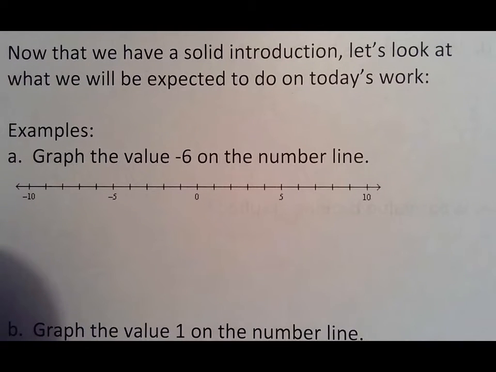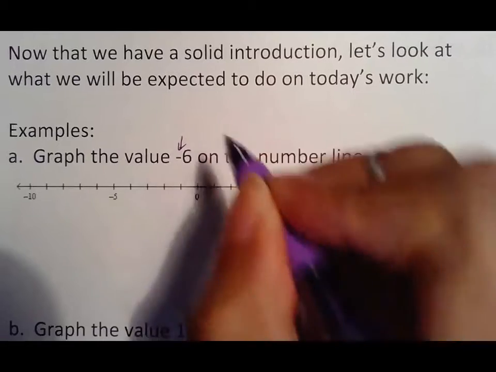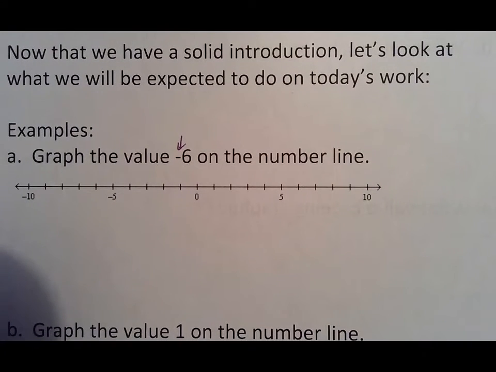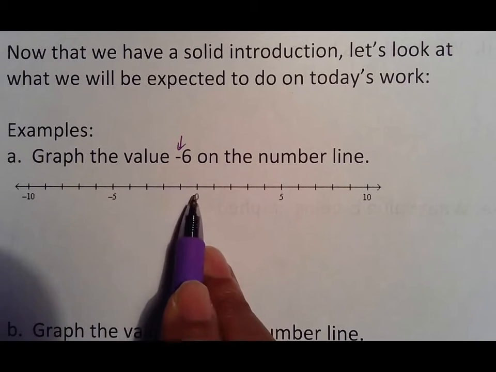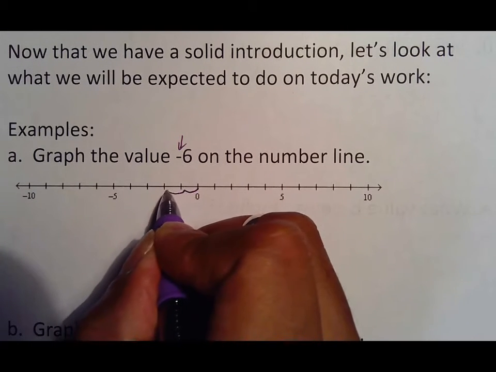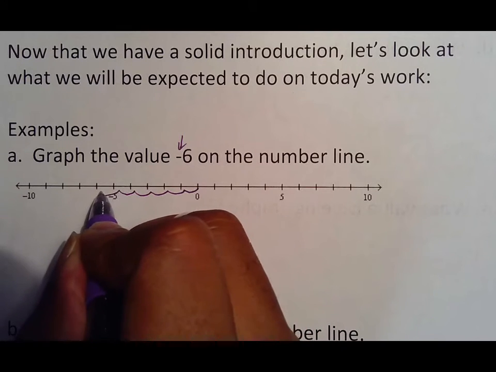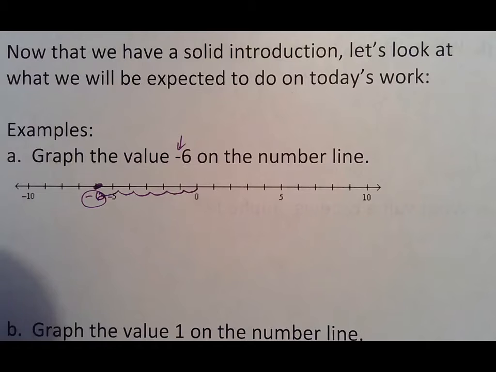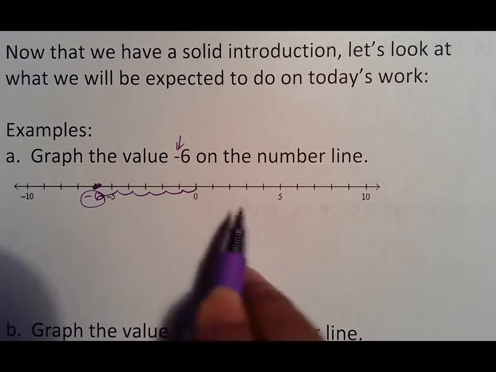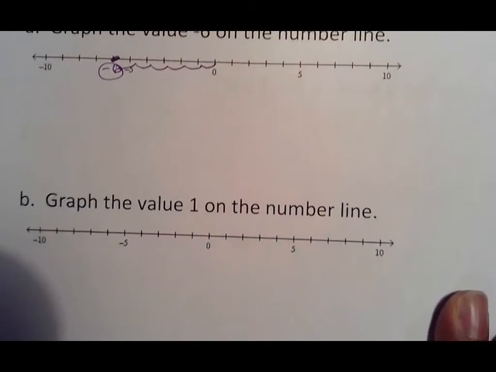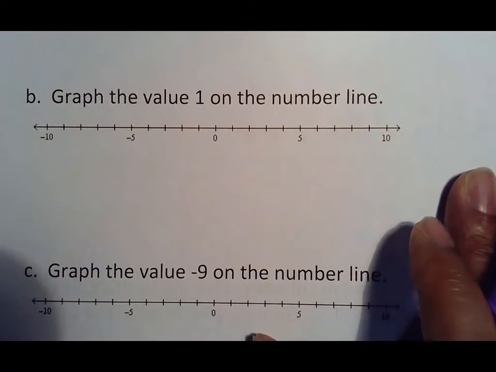You're going to graph the number negative six on a number line. The key thing to remember is that negative six is a negative number, so it does not move forward — it moves backwards. All I have to do is start at zero, which is the center of the number line, and count six steps backwards: one, two, three, four, five, six. That should be my negative six. If it were positive six I'd go forward, but since it's negative six I go backwards.